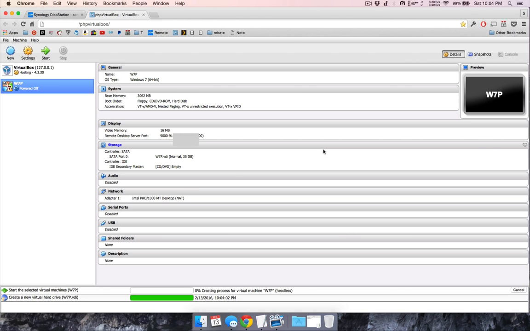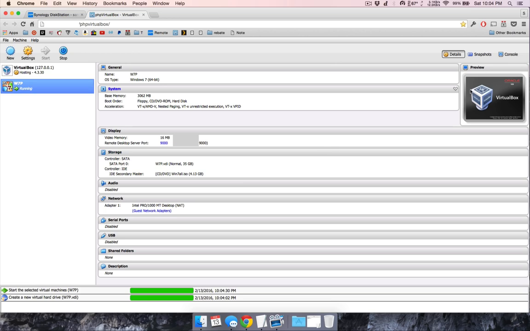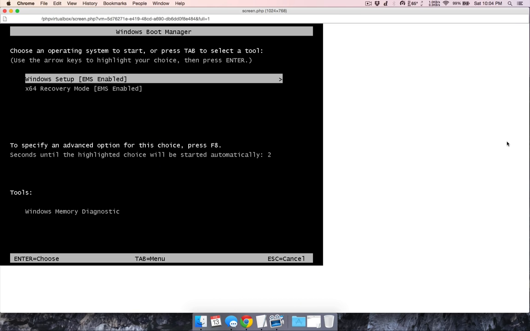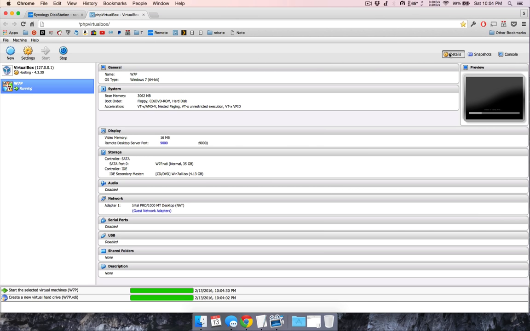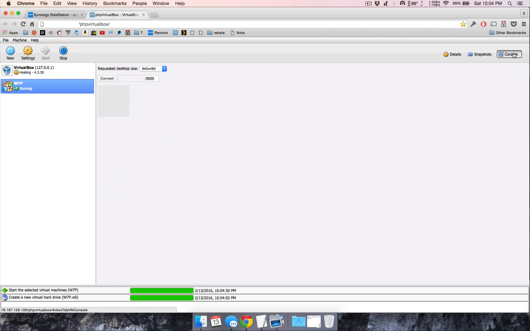And if you've ever installed Windows or another operating system, this is probably the most time-consuming part. You can see here we have a preview window. If you open it, you can see an expanded view of what's going on. It's actually installing right now, but we can't control it from there. So you can open this little console here and connect to your VirtualBox.